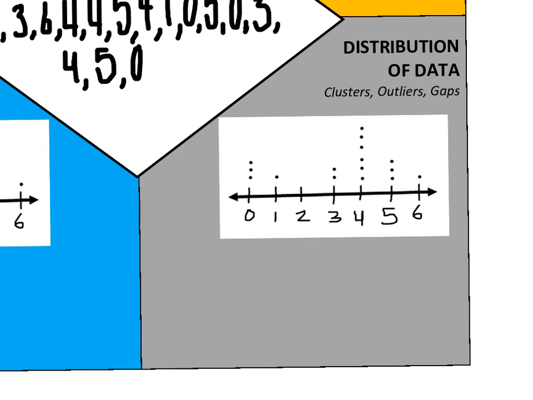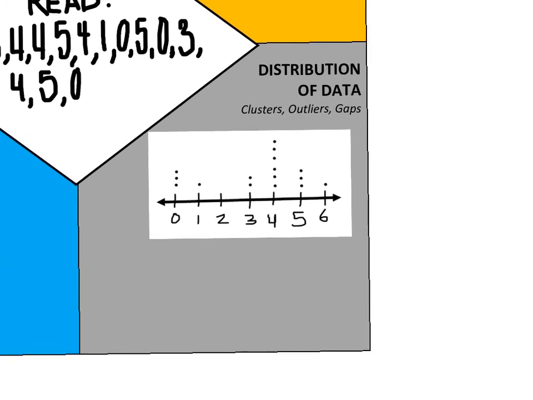So there's a few words that we want to define, okay? And so that's the first thing we're going to do is give some definitions, and then I'll show you an example, all right? So the first one that we're going to talk about is clusters. So you're going to write that somewhere on your paper, I don't care where. Clusters. And when we're talking about clusters, we're just talking about groups of data. So things that are clustered together are groups of data, right? And I will show you a few clusters right now.